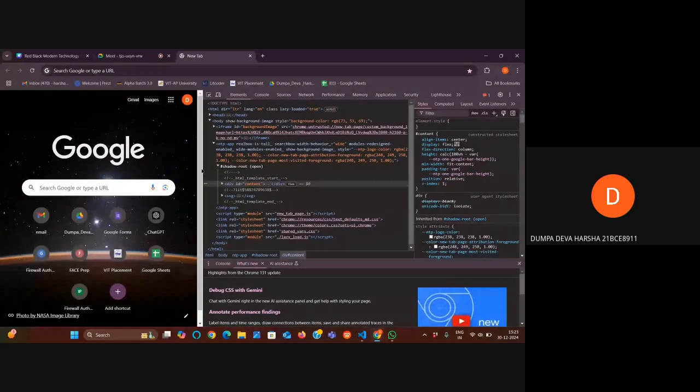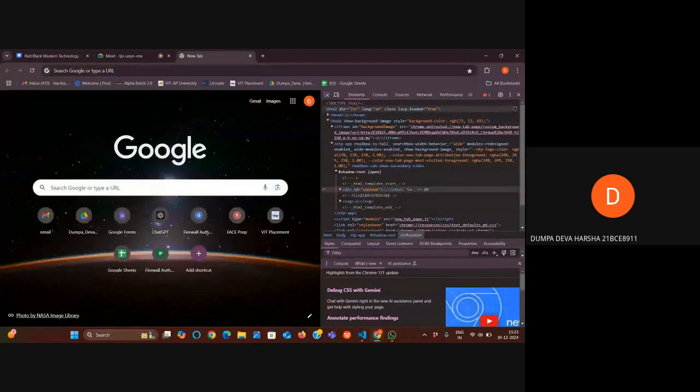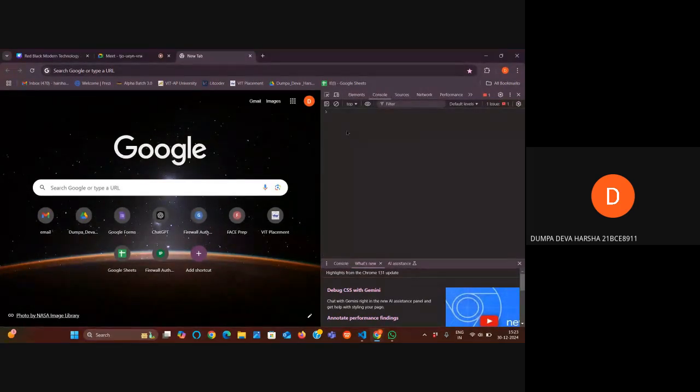Now you can see here Elements. What do elements actually mean? Whatever things or items you have, like the H1 tag or the other tags used in HTML, those things are called elements. And you can see there is a portion called Console.